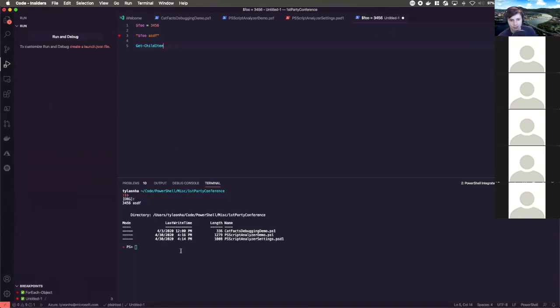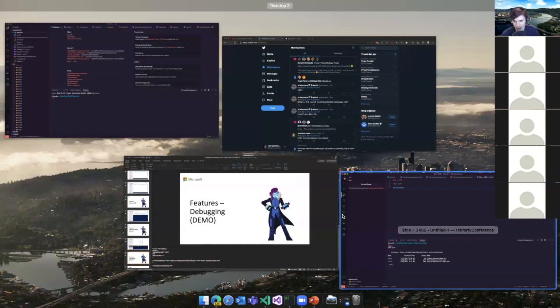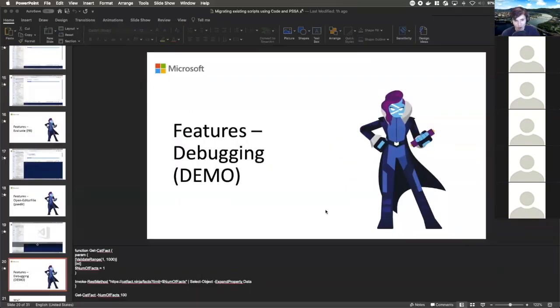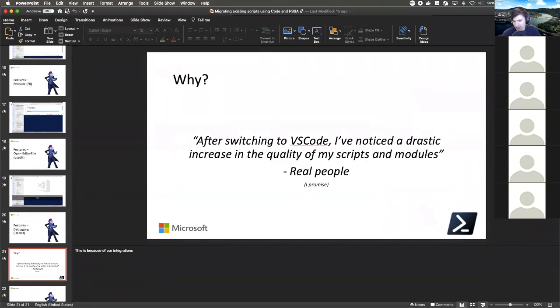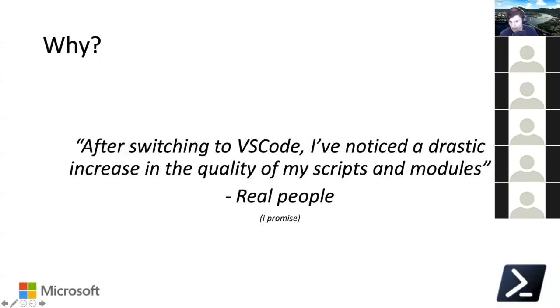So something to try out. All right, so I think that's enough on debugging for now. Like I said, there's so much more that I could talk about with respects to debugging, and it looks like Alexander did paste the link to my debugging session from PSConf EU 2019. So definitely give that a try, or give that a watch. I hope you enjoy it. So, all right, let's go back to the slides for a sec. Don't worry, I'll be back in VS Code.